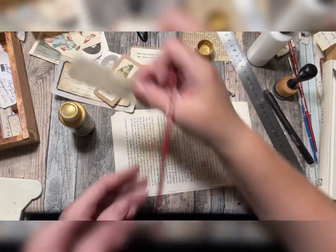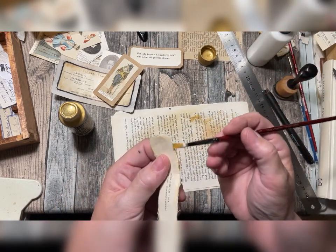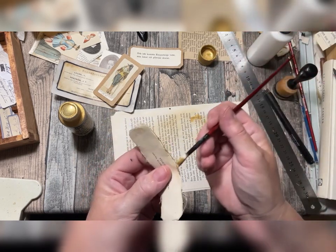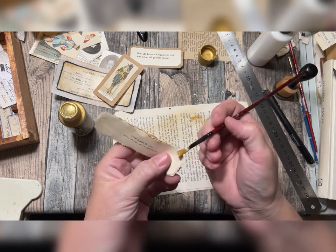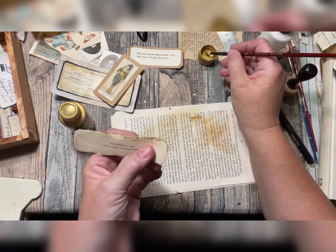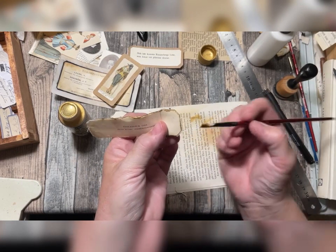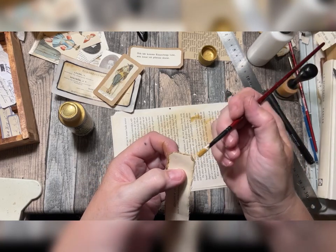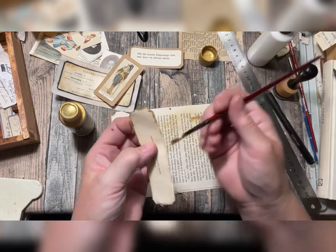And then maybe this one with the textile could be cute with gold. Looks almost like golden threads if we do like this. Don't be too neat. I always think you should be able to see that I have made this, not bought it and not cut it out. I have actually made it.